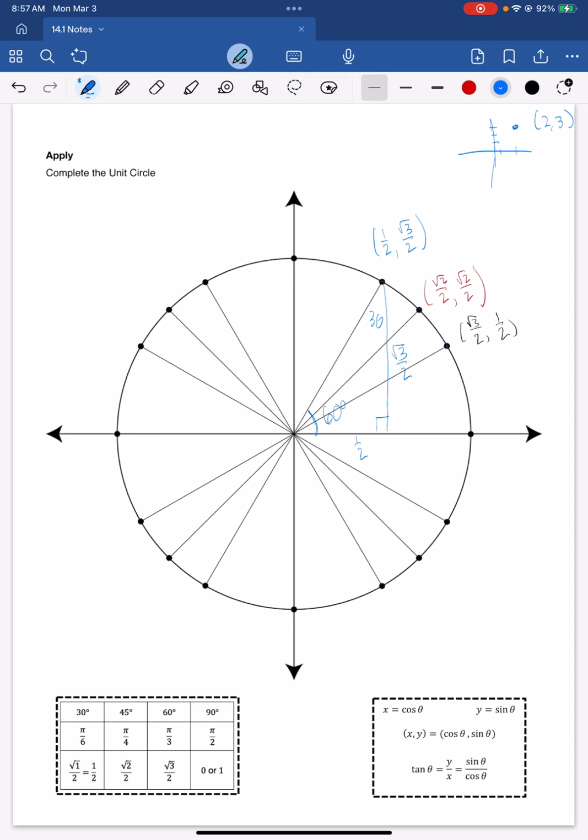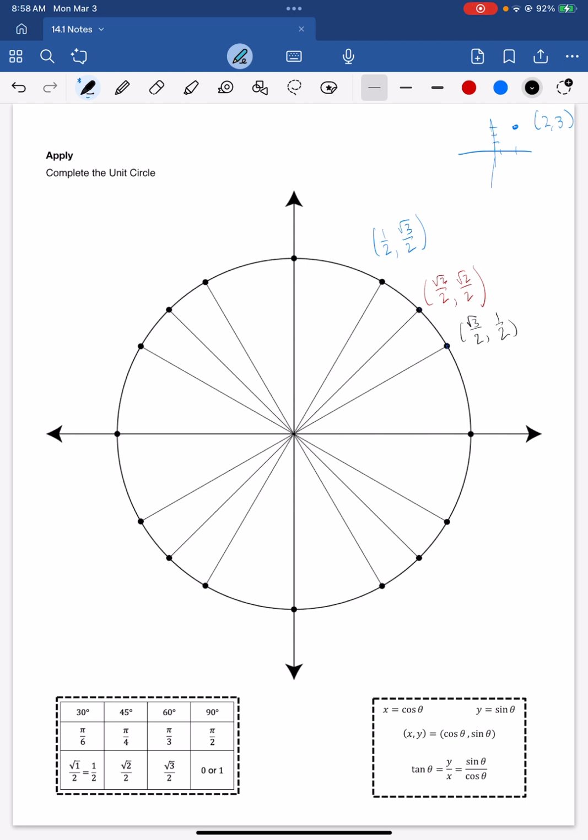So we're going to have our special right triangle properties right here. Okay, so what you're going to see as we go around doing this is that they are very similar as you go all the way around. All right, so let's take a look at this next one right over here. Let's work over here on the left.